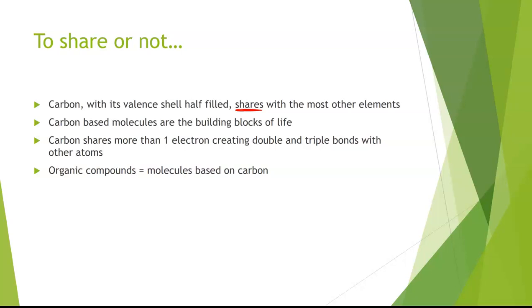Carbon can share more than 1 electron and create double and triple bonds with other atoms. And again, these form organic compounds, which are molecules based on carbon. They have a carbon backbone to them. And those are all of the molecules that make up living things, which we'll talk about, again, those macromolecules in the next section.